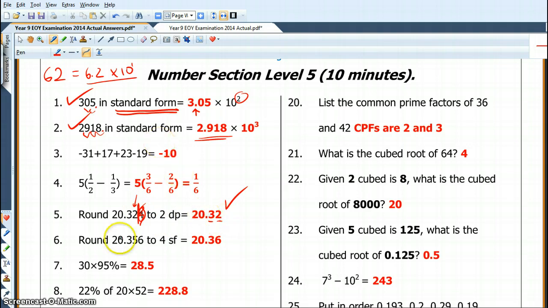This one here, to 4 significant figures. The SF is significant figures. So we need to take 4 significant figures. In this case, it ends up to be 2DP. 1, 2, 3, 4 significant figures. Now this here is a 6, so the 5 needs to go up by 1. It's called rounding. So that's why it's a 6 there. Okay? So that's rounded. It's a bit confusing that that's a 6 as well.